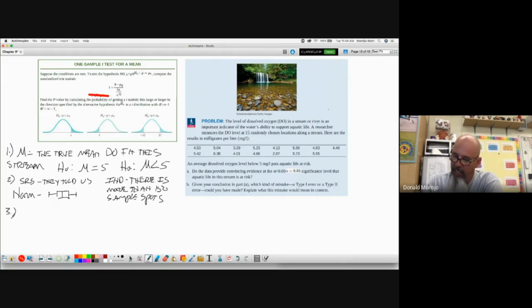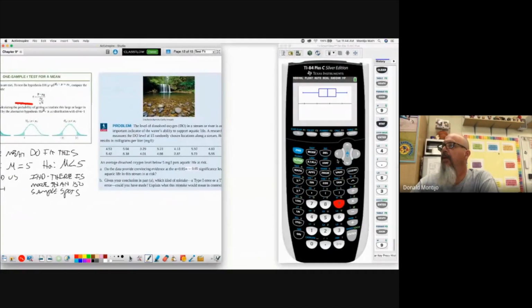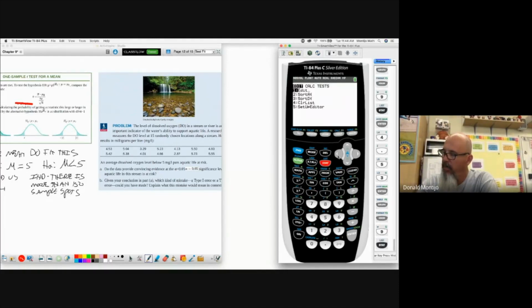All right, let's calculate our t-test statistic. Well, check this out. On the calculator, since I have the data in a list, I can go to my favorite stat button. So I'm going to go to stat. Oh, I want to run a test. I want to run a t-test. I don't have the statistics, but I do have the data. And the calculator is going to say, okay, cool. What's the null? Oh, the null is 5.